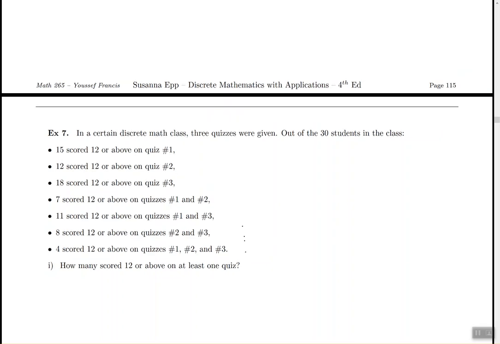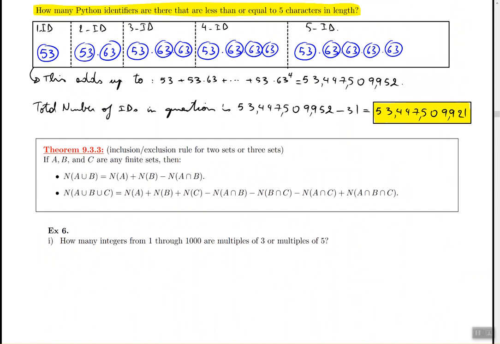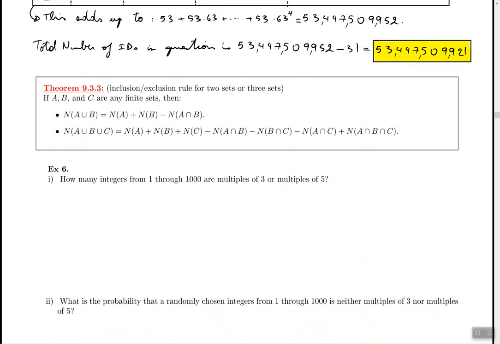So the idea is, how can you make the groups disjoint? You can't, but you still want to know the total. So this is the rule that we will be using. Let's explain a little bit about that rule.